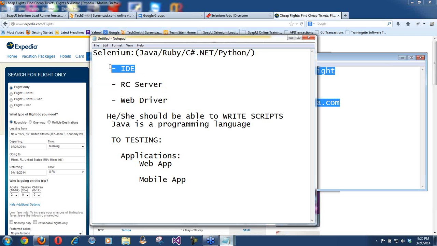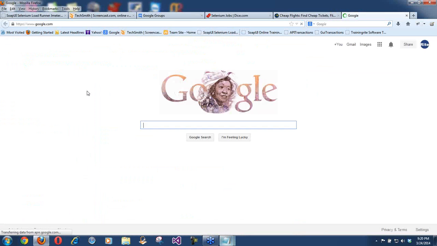Where do I get it from? Do I have to buy it? No, you don't have to buy. It's open source. So show me where to get it from. Okay, this is where you would get it. Today, we have Google. Whatever you want, ask Google, right?